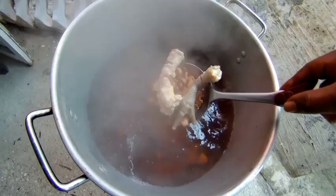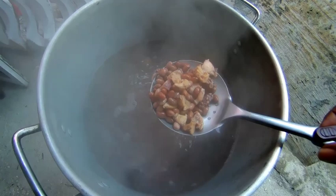So in my pot already guys, peas, conch, squid, and as you guys see me just adding the chicken feet and the chicken neck. Yeah man, so what I'm going to do now guys, I'm going to cover it up and make it go and cook. I'm going to cut up the yam, get the yam and the breadfruit ready so I can put it in as soon as this starts to boil up again in the next 10 to 15 minutes.